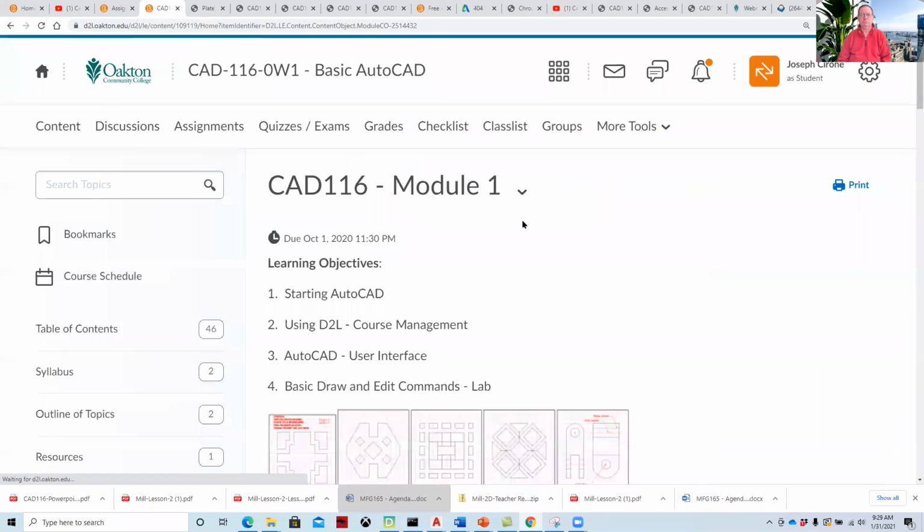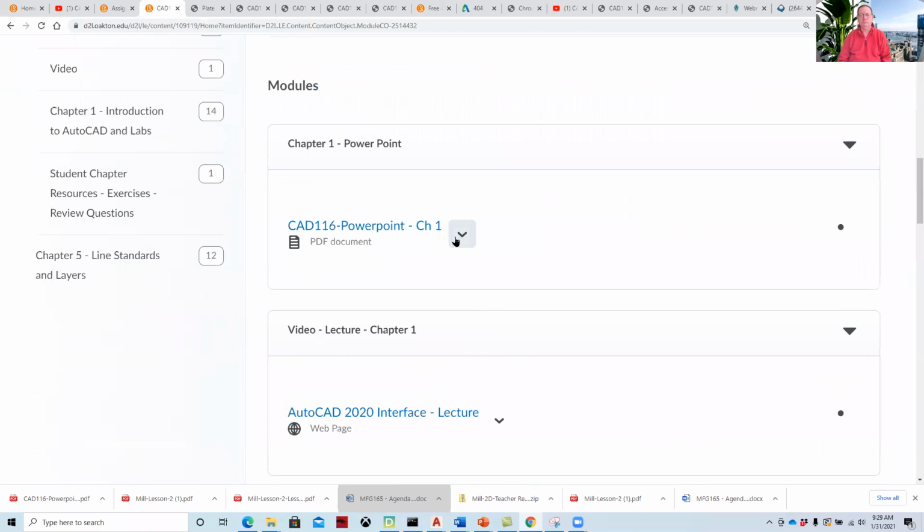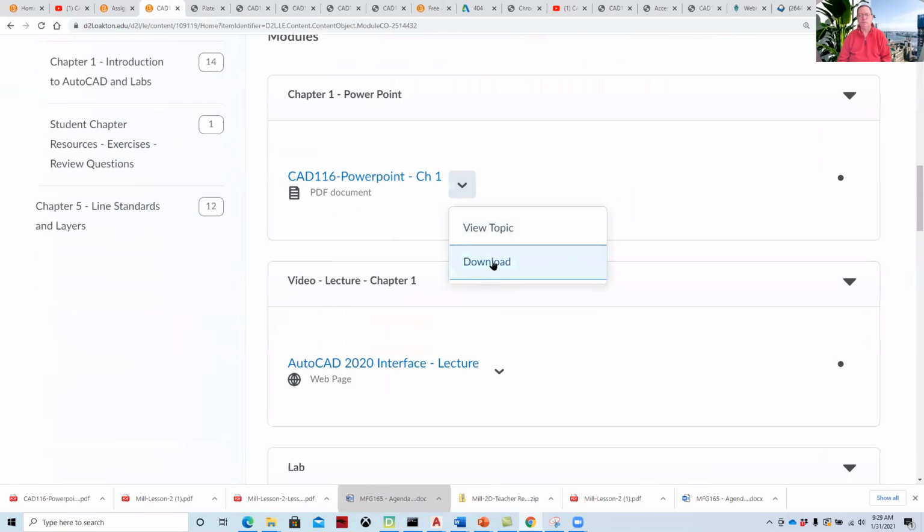As we look at Module 1, we still like to leave that in there because there's just great content in there. And then there's a PowerPoint. If we want to look at our PowerPoint, we can download that. Is that visible? Yes.